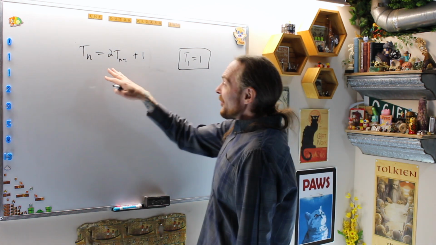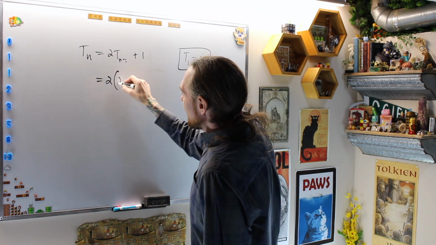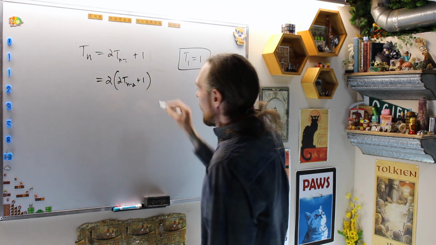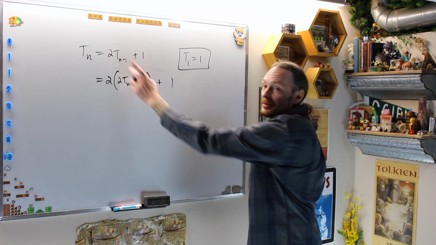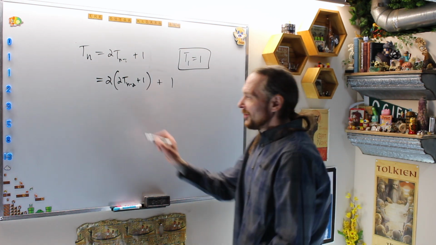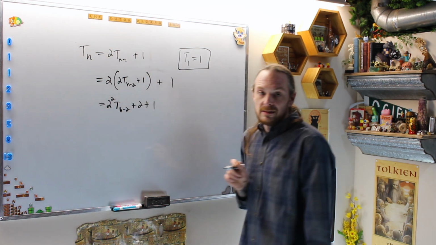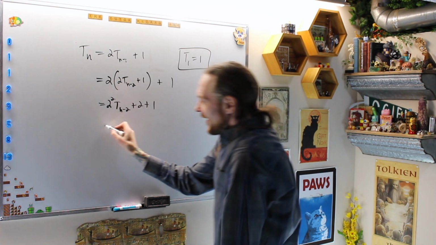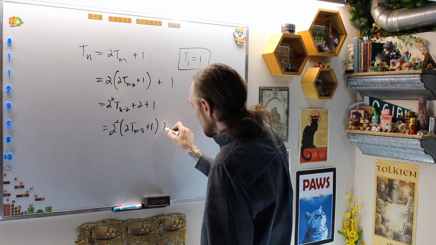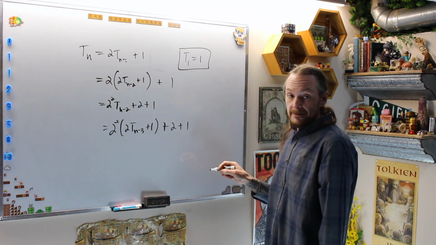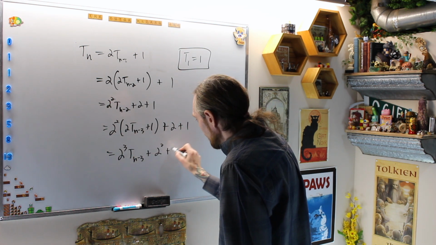What is the method now? From this, I'm just going to iterate this. This is 2 times, what's Tn-1? That's 2 times Tn-2 plus 1, plus 1. I just put in who this guy was. Now clean that up, watch cleverly. Now I'm going to put, who's that guy? Well, that is 2 times, he is 2 times Tn-3 plus 1, plus 2 plus 1, which is 2 cubed Tn-3 plus 2 squared plus 2 plus 1.